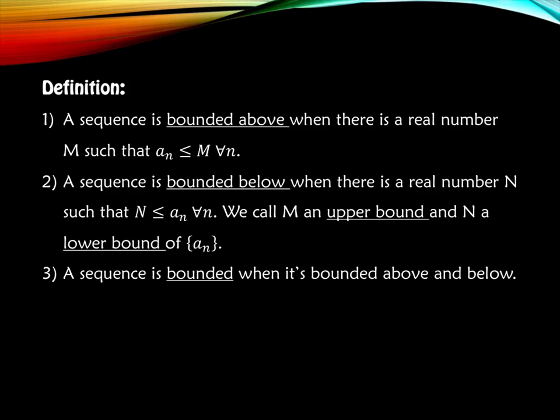So a sequence is bounded above when there is a real number m such that the sequence a sub n is lower than the bound for all n. So picture in your mind an asymptote, a horizontal one. Horizontal asymptote that creates this boundary that you can't extend beyond. Right? That's bounded above. Bounded below is exactly the same thing. It's just from the bottom side, right? You can't go below that horizontal asymptote feature.